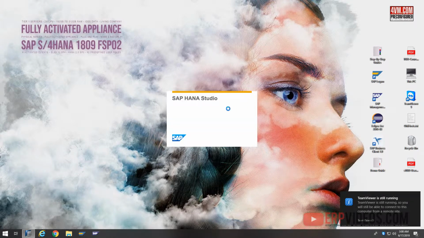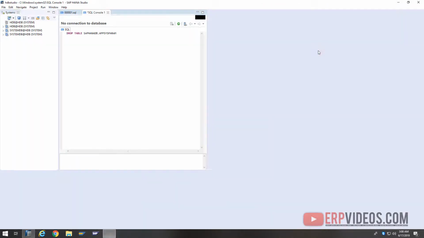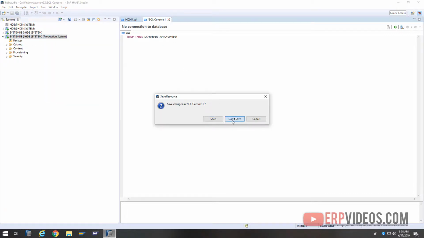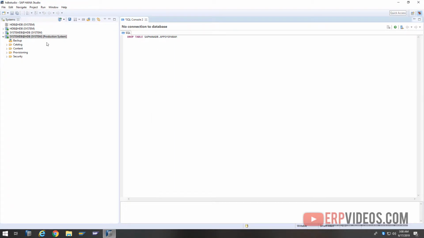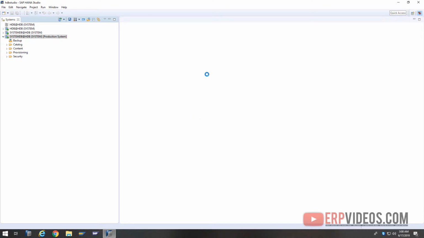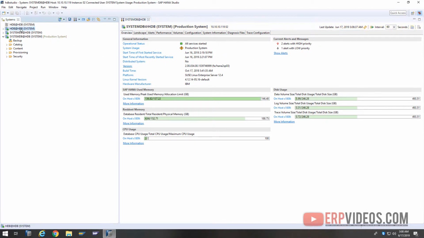My HANA is running fine. So we will look into all of that in this video, and then we'll do Fiori in the next instance. So this is the system. I'm going to open administration, and you can see it should show the HANA version, and this is the HTTP for that.